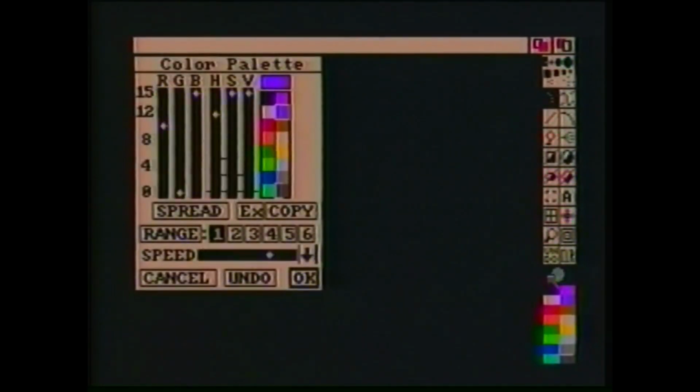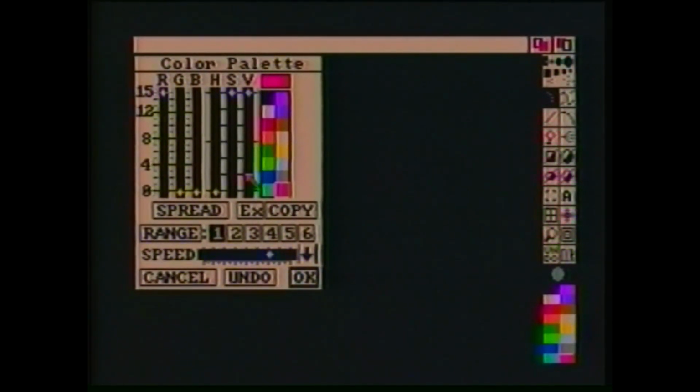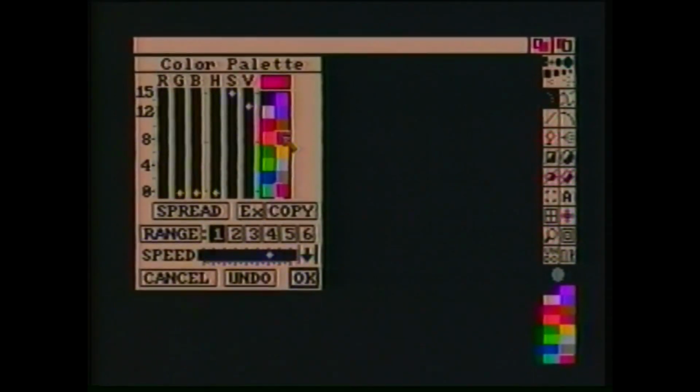Now for the most elaborate example yet, a spinning bouncing ball. Bring up the palette requester and set the last color to red. Copy the red to the spot just 4 positions away. By doing a spread between these, 5 identical reds are created.